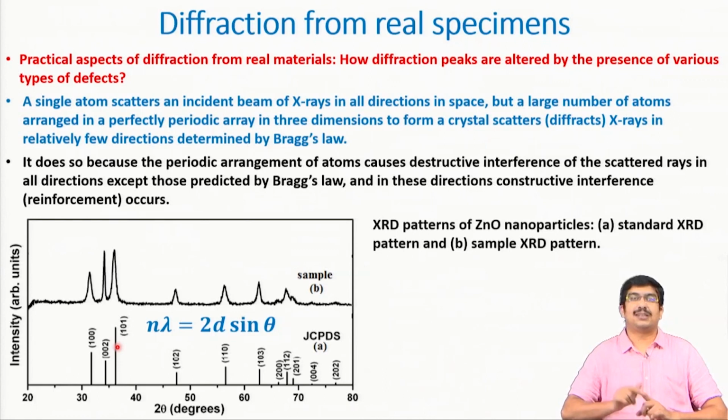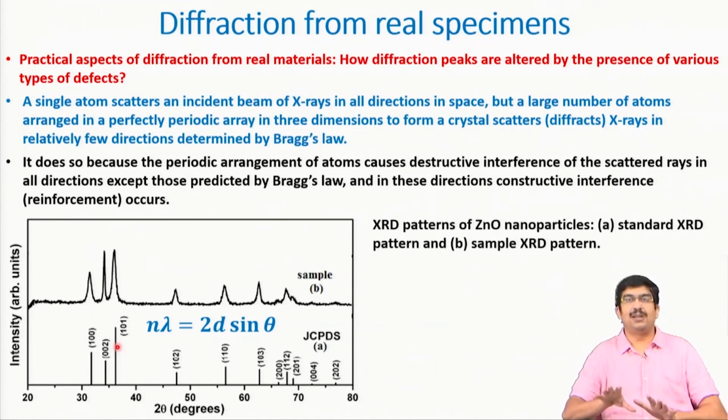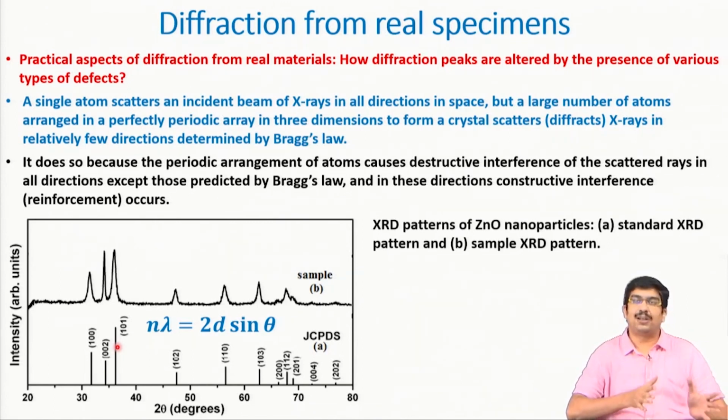Now, if you remember our discussion about the temperature factor, there we said that the entire intensity calculation is done, or even the Bragg's law derivation is done, with the assumption that all the atoms are fixed at their mean position, but the temperature itself will cause some vibration about their mean position, and we have seen how that can modify the intensity. In the same way, it can modify peak positions, and we have seen that also. So, these are the kind of scenarios which take this diffraction phenomenon from a perfect idealized condition to a real condition.